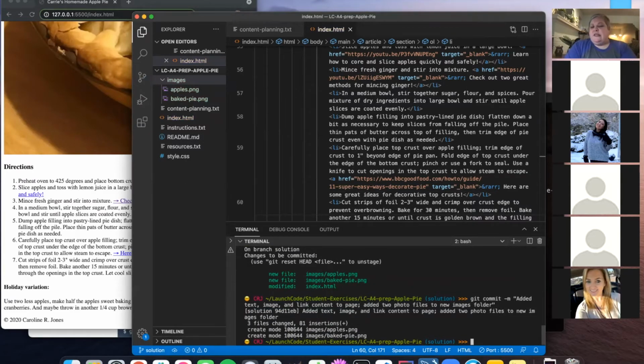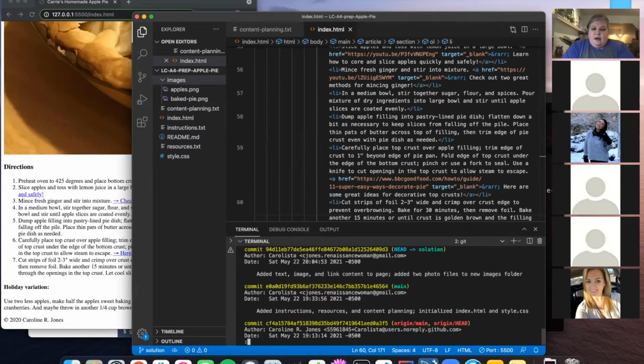So here's something interesting. If you're ever curious about your past commits, you can always go look at them by doing git log, and you'll see the history, and you can see there's the most recent one I did, and then it'll go in reverse chronological order. So there's the second one I did, or actually I guess technically that was the first one. And then you just use Q to get out of that and get back to your prompt.